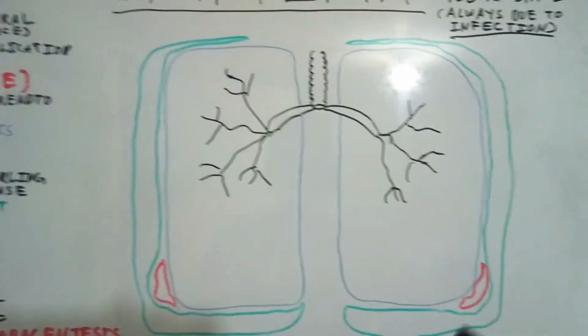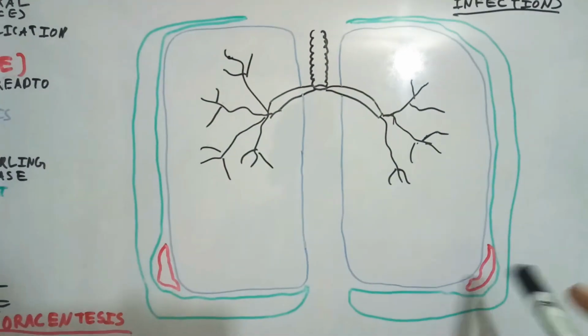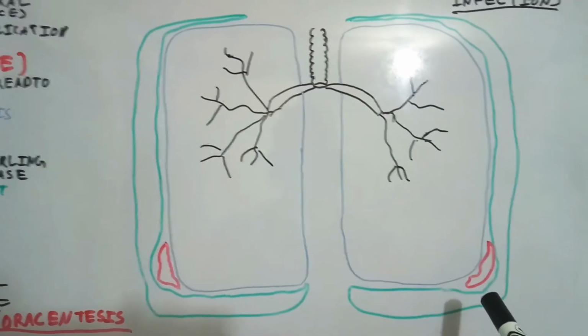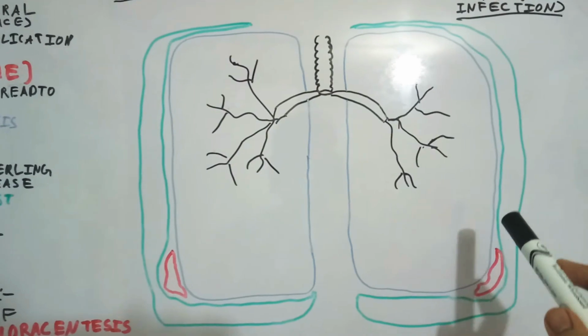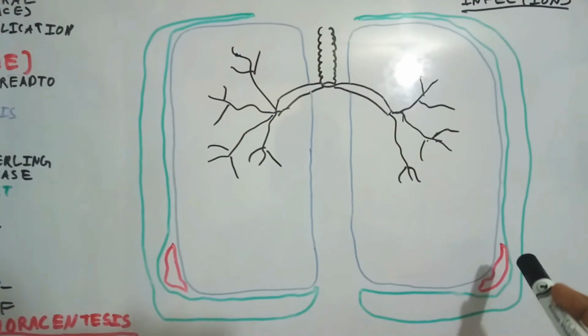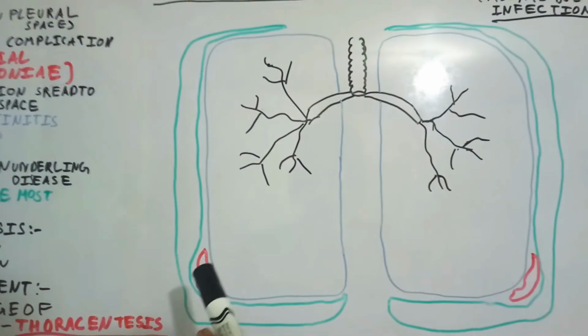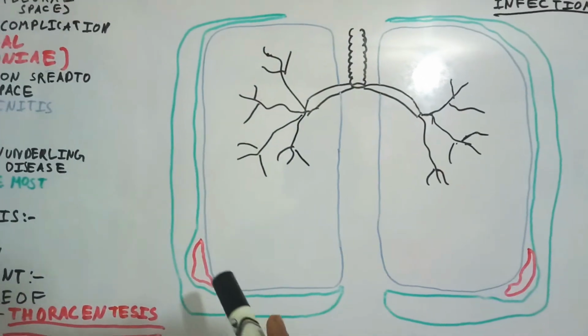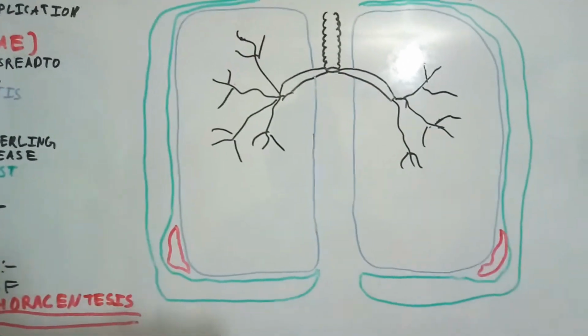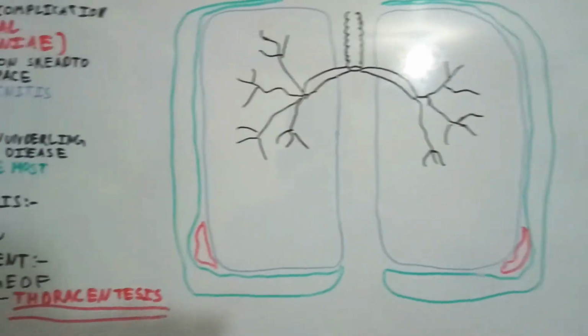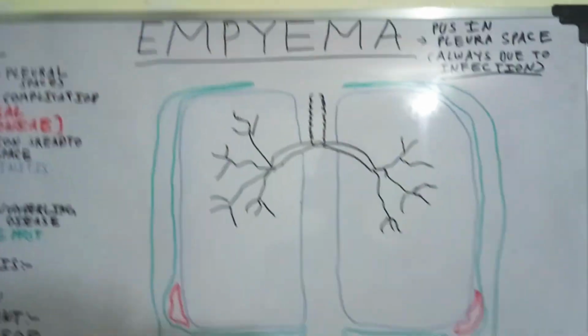This is our lungs and this is our lung cavity, and there is a pleural space. Usually it is not a hollow space, but these markings are showing that there is pus creating a hollow space. It usually is spread here and creates more complications for the patient. And this is the empyema.